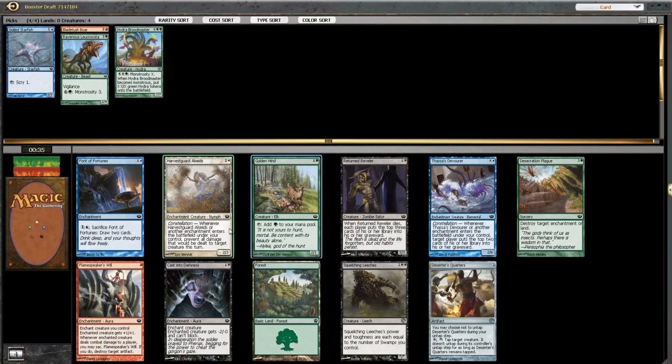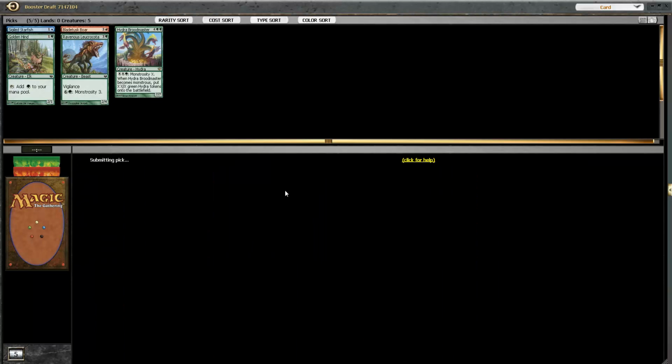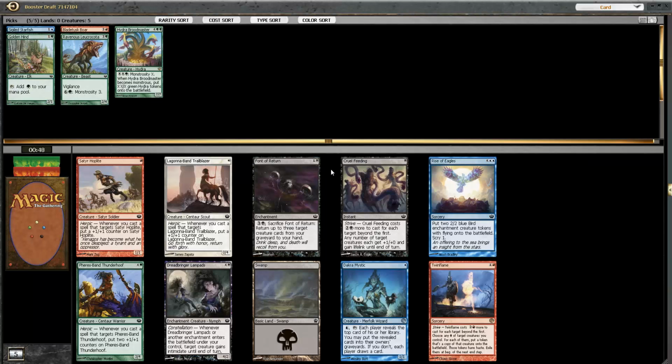I don't know. We'll see how the packs continue. But if I'm getting a late Golden Hind, that's awesome. And it definitely goes with the best cards that I have in the draft so far. So I'm going to go ahead and take the Fairies Band Thunder Hoof. Even though it's not necessarily as good as a Trailblazer, or even if I was going blue-green, Rise of the Eagles with already one Golden Hind is nice. But I do like this as a 5-drop.